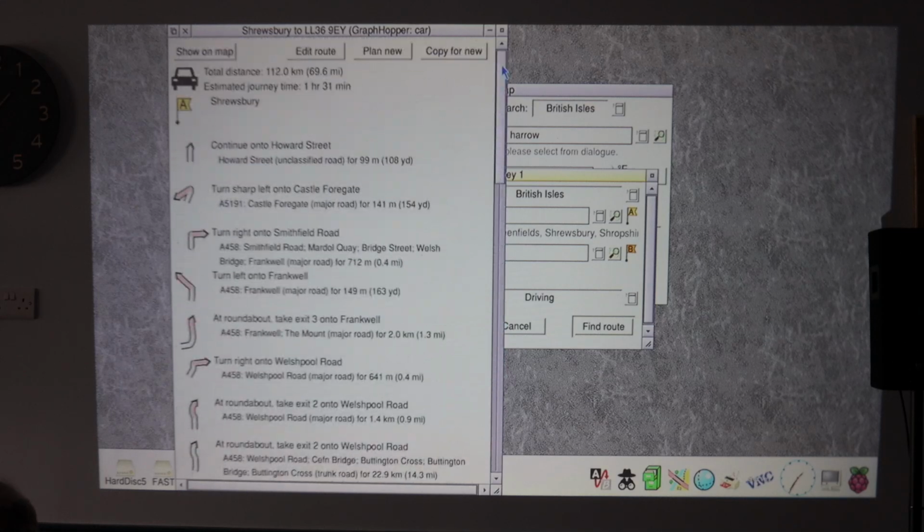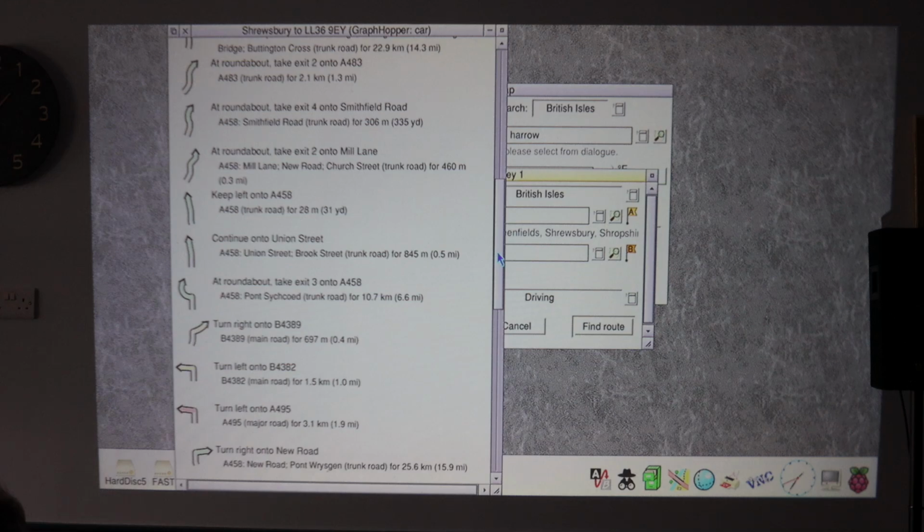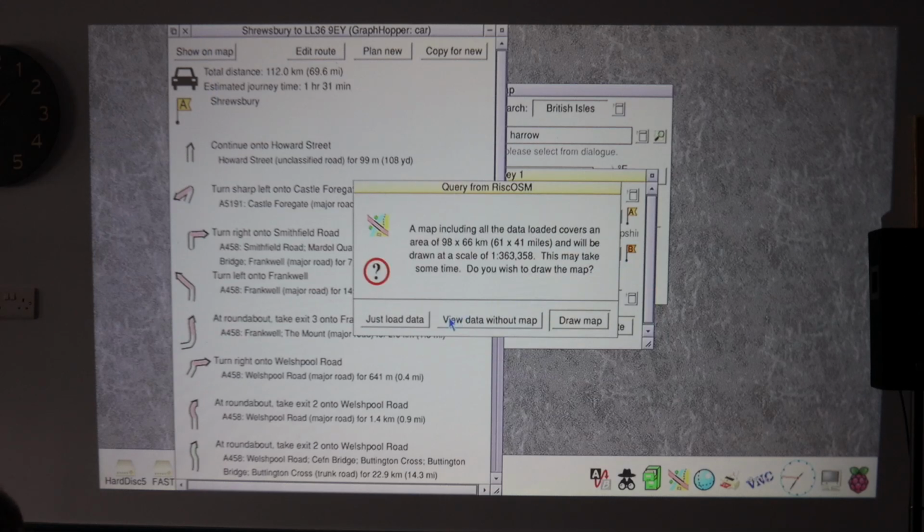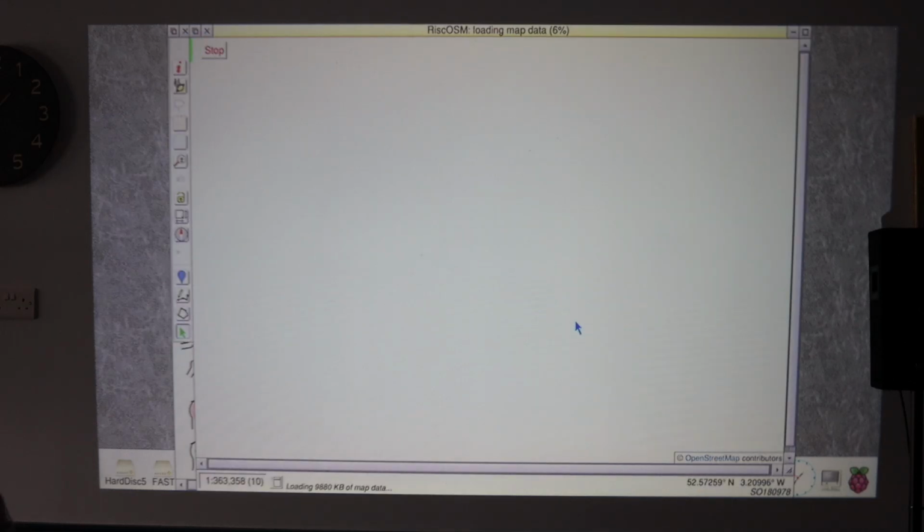You get all of the turn directions, including a graphical visualization of each junction, which is based on the OpenStreetMap data, and we can show that on the map, which is going to take a long time, but I'm going to go for it anyway and hope it's fast enough that you won't get too bored while I'm going on to the next bit.